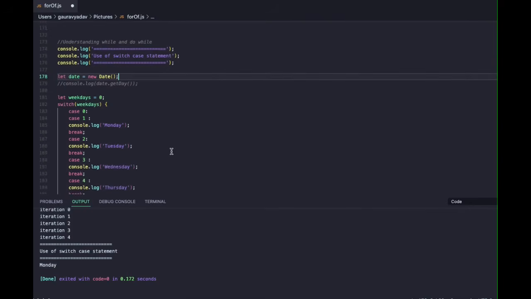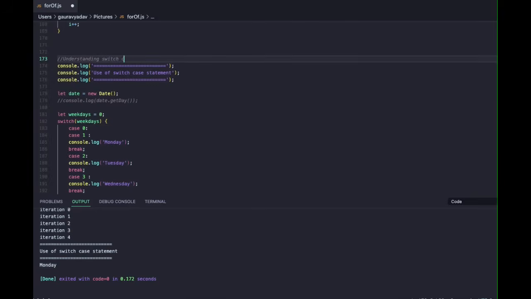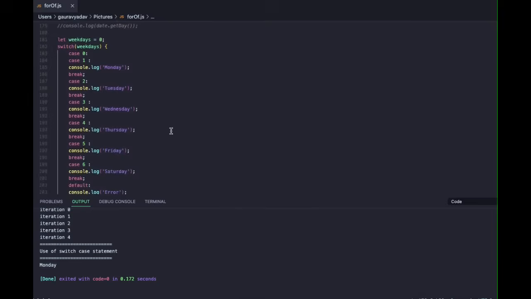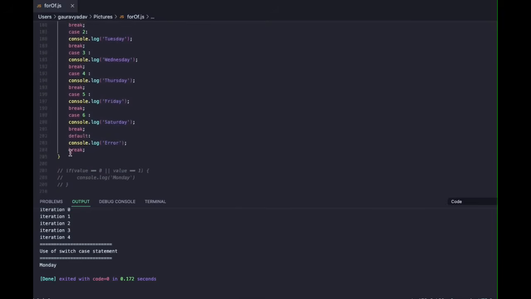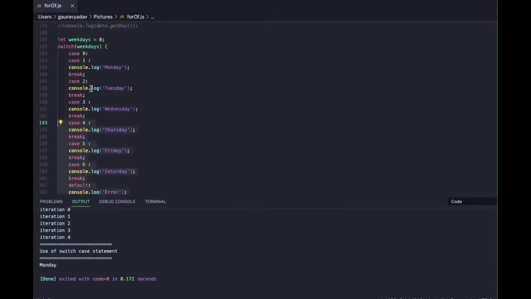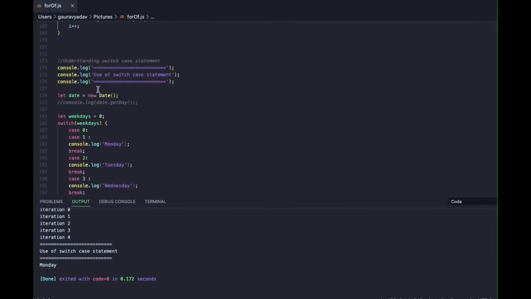So this is how the switch case statement works. I think we can remove this and write something like switch case statement, and then this is the way we have to write the syntax for the switch case statement. Now I will give you the overview again.